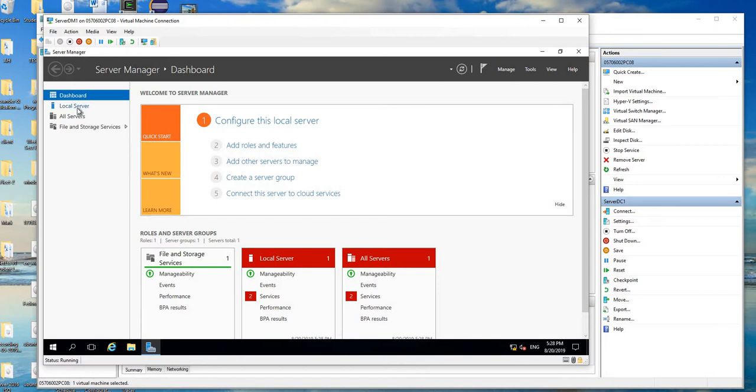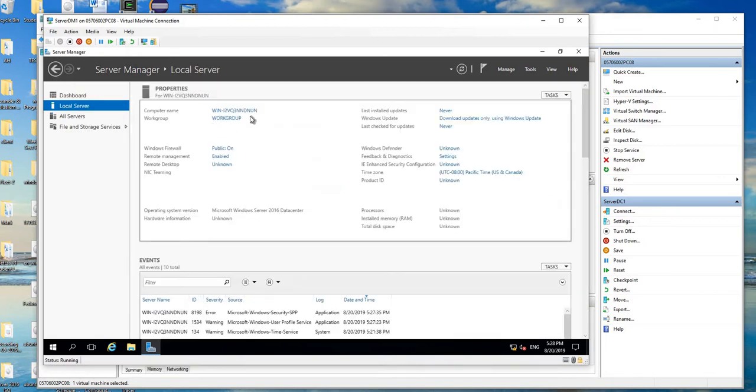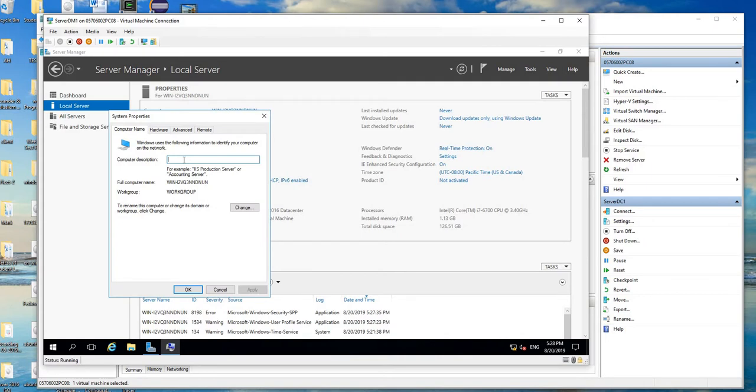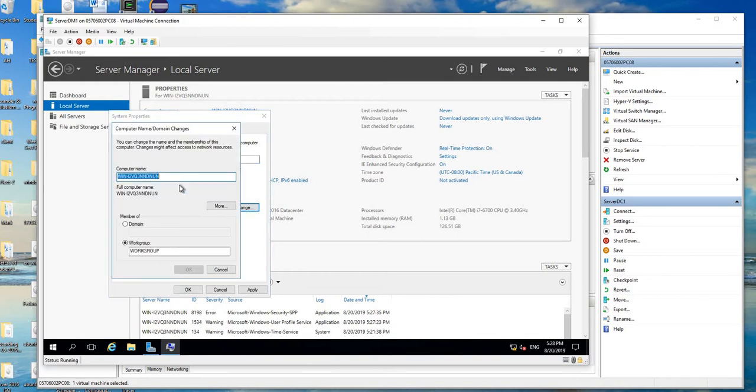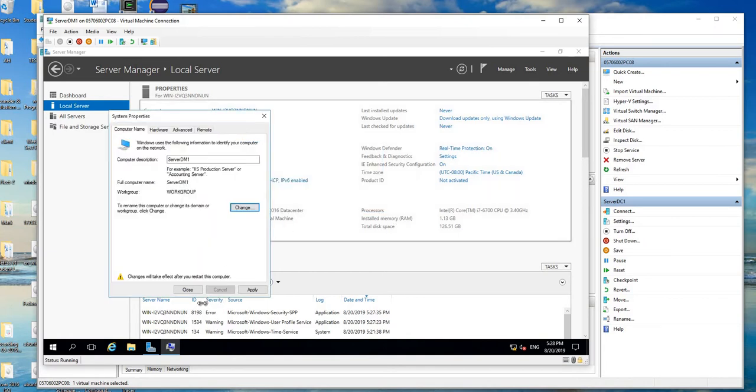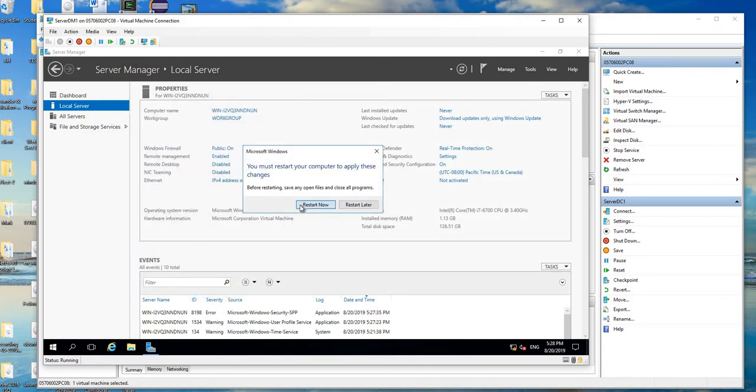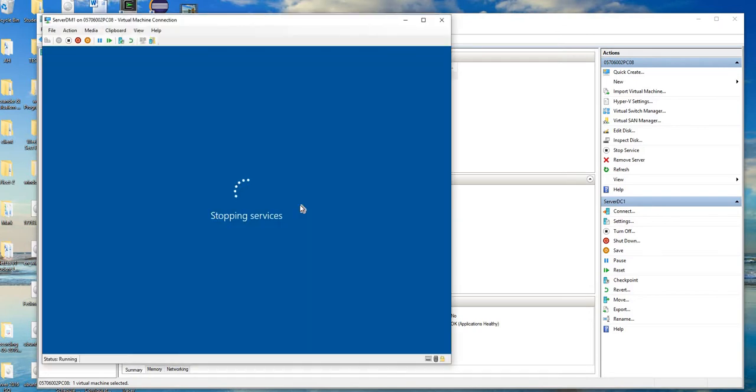So I'll go to local server. Again, you see that the computer name is there. It is a workgroup. So I go here, description, I'll put Server DM1, DM1, okay, apply, and it will restart as well.